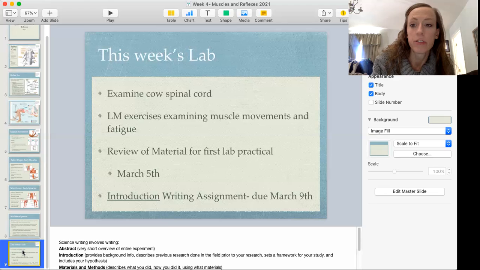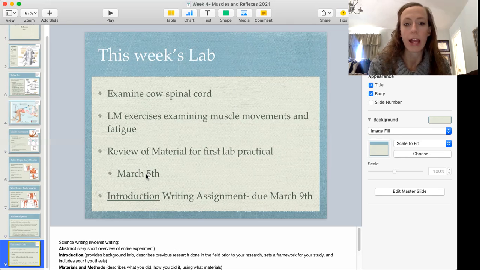And then I want to conduct a review. I'll do a short review since I think our time in lab this week will not be too long. We won't have too many activities that take up too much time in lab. We'll do a little review of the first 3 labs, which will be on our first practical, which is going to be March 5th. That is going to be a paper practical, same as I believe we did for the first couple last semester, all on paper. And so I want to just go over some of that. We'll do a couple little practice questions in lab to take advantage of our time together.